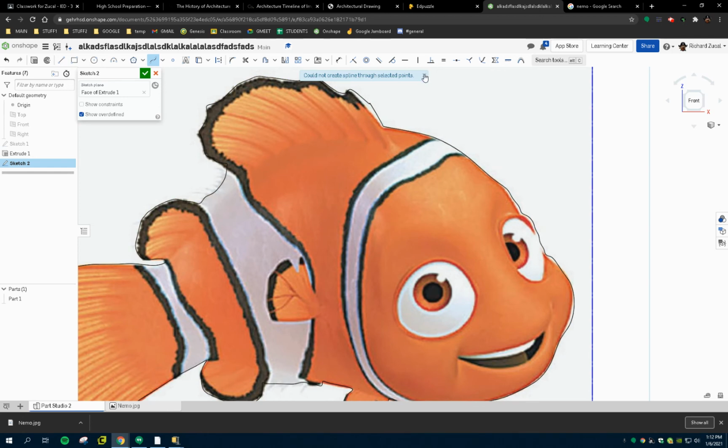Huh. Maybe it doesn't want to connect to the other part.